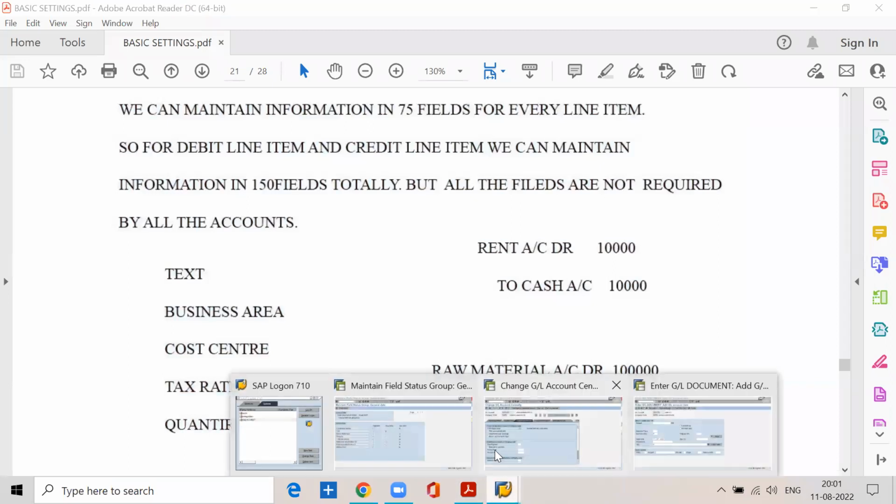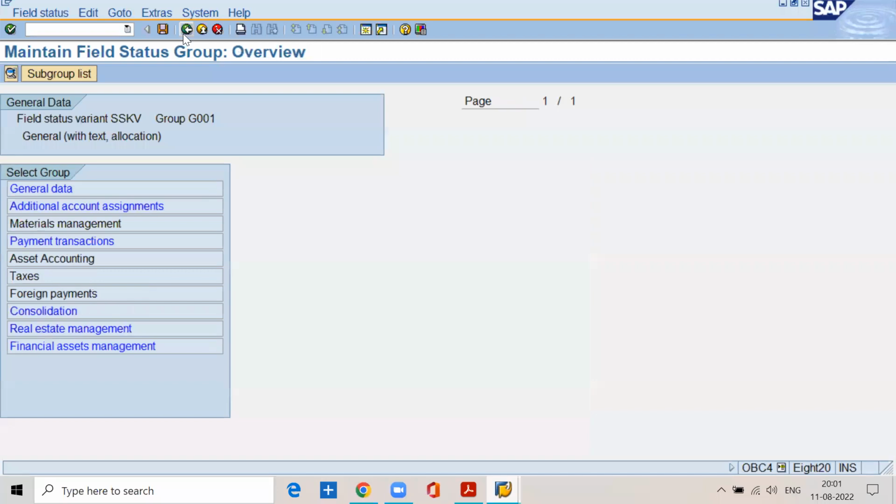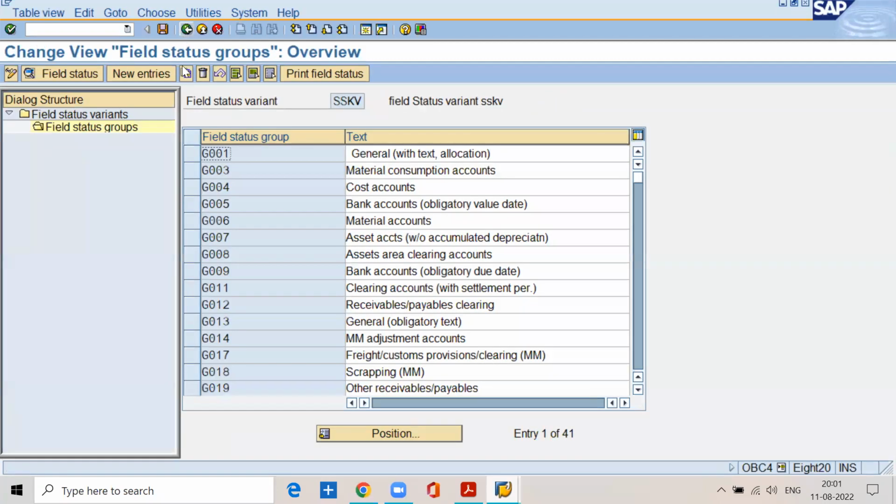Now, one more point I will explain. Here, G005 bank accounts, obligatory value date. It means the system is giving one suggestion: in all the bank related GL accounts, you assign the field status group G005.